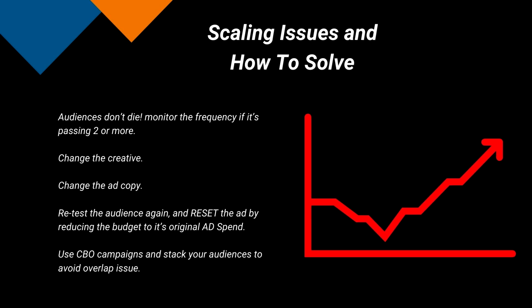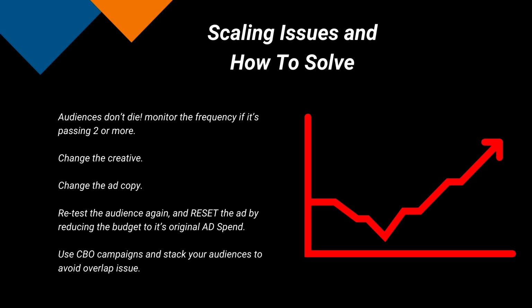Instead, what's happened with those good performers is that the same ad that worked well before has now fatigued out, or the angle in which you're using needs changing. So do this if you're facing this issue. First, monitor the frequency if it's passing 2 or more. If it is, change the creative. This usually solves the issue until you need to change the creative again.